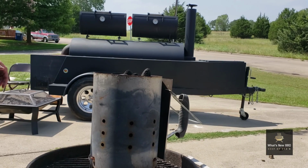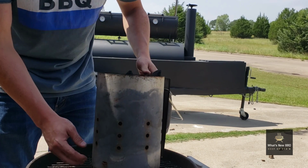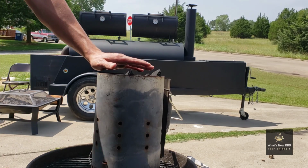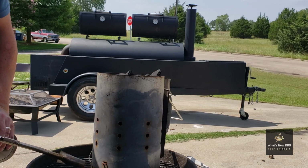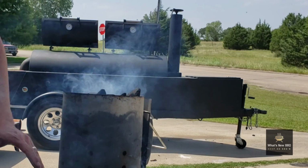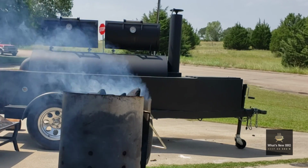Alright, so in order to get this chimney lit, we're going to take this ball of paper here and put it up underneath the chimney here. We've got the charcoal all the way up to the top, filled to the top. And now we're just going to start it with our torch. There we go. And I have a balled up piece of paper, like I said, in there, and that'll do it. This will get going in about 10 or 15 minutes.